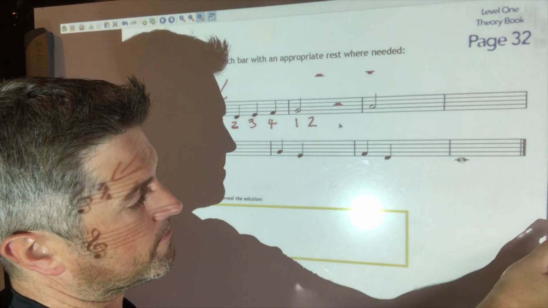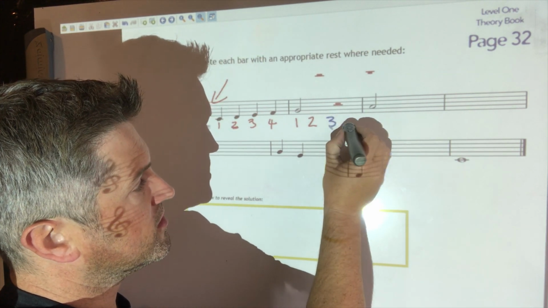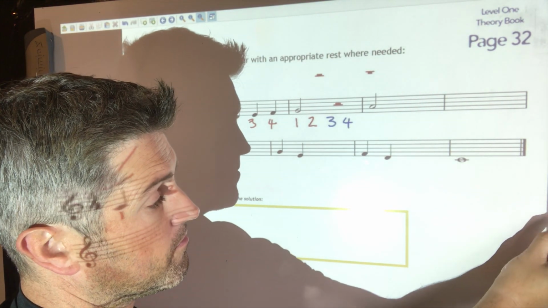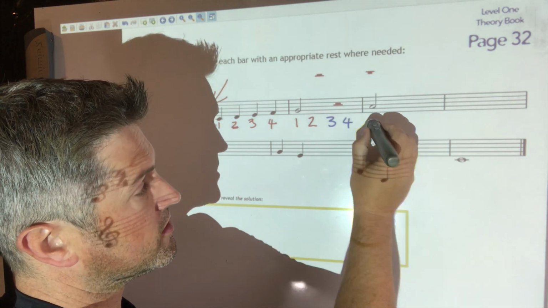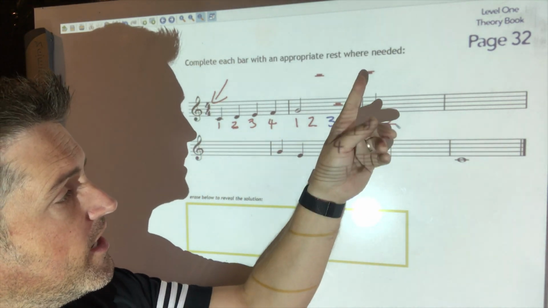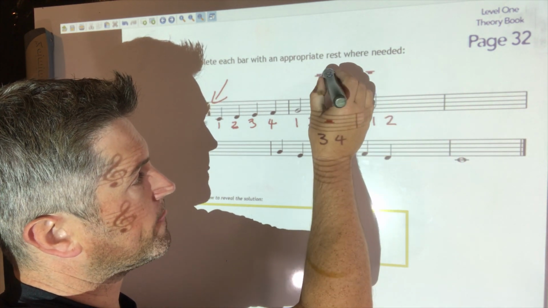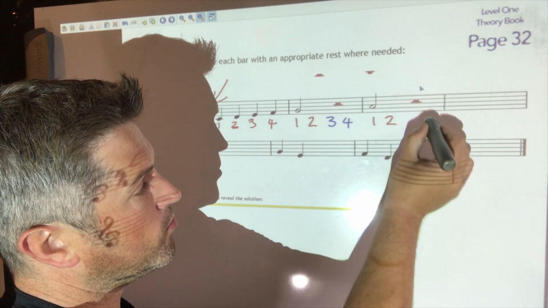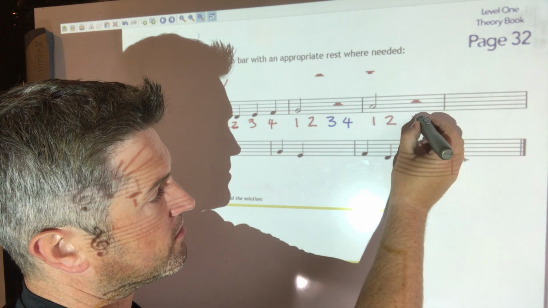Here goes another minim, and I'm just going to slot this in, so that rest is taking up that third and 4th beat. Okay, so moving along, we've got another minim here, which is going for 2 beats. So here goes beat 1 and beat 2 of our 4 beats. And we've got 2 more to fill, so we're going to do exactly the same as what we did before. We're going to grab that minim rest, which is on the third line, slide it up a little more, and that's going to take over the second part of that, so 3 and 4.